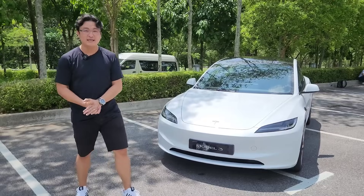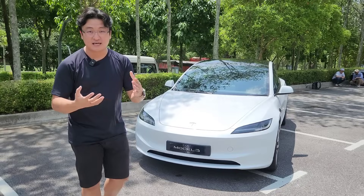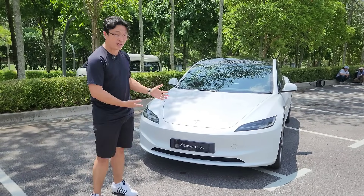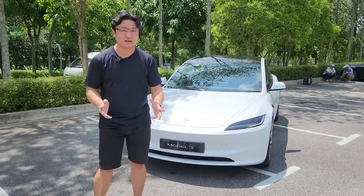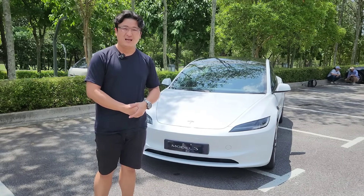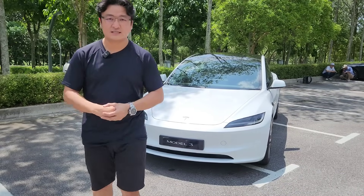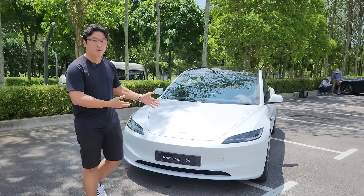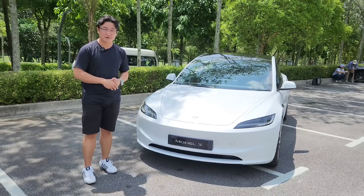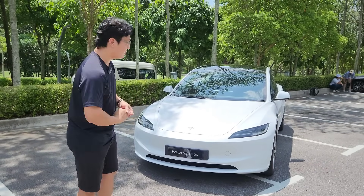Nevertheless, this is a big smack for those who spent 400,000 buying grey import Tesla Model 3s earlier on, because this one is only 14,000 more than a Mazda 3 hatchback — a 2-liter Mazda 3 hatchback. And I think it accelerates faster at around 6 seconds. However, this one we have here is a dual motor; you need to top up about 30,000 to get this variant. It accelerates to 4.4 seconds — Lamborghini Diablo acceleration times, or the Volvo S60 T8 acceleration times.